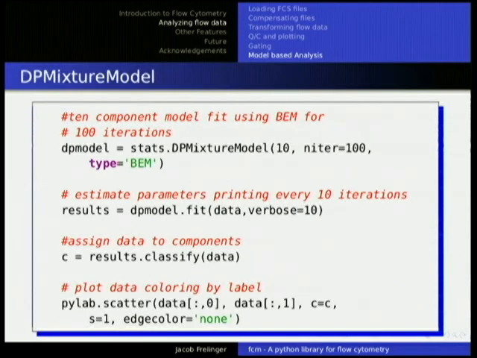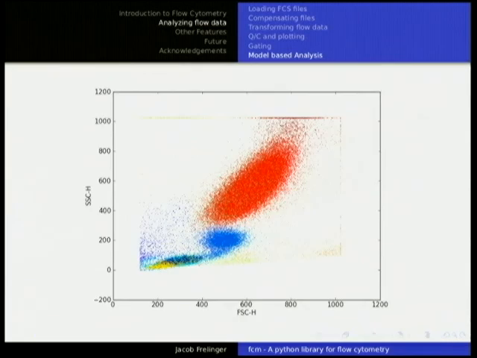And we've tried to include sensible default hyperparameters for all our stuff so that simply to fit data, you just instantiate the model, pass in the data to fit, you get a results object out, which then you can use to classify, predict different data sets, calculate the probabilities. And if you classify the data, you can then plot by cluster assignment then.